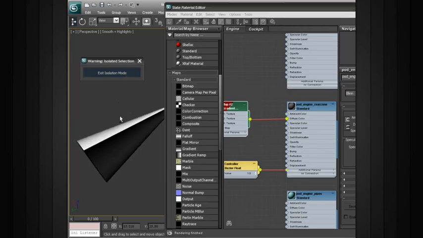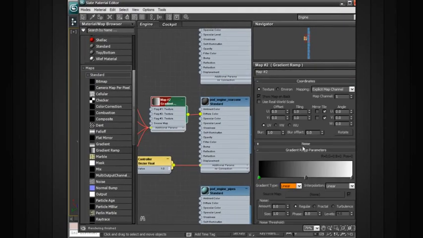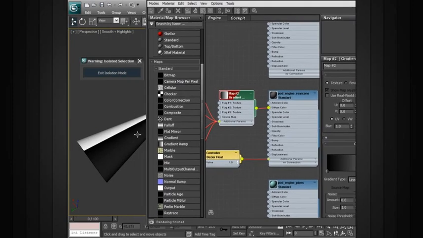So right now it's going from black to white around the side. If we take a look at our map and double click on that, you can see we have one color defined on one side of our gradient ramp inside of our parameters, going from black, and then all the way to the right is white. We've got a gray value in here that we can move around. We can also add additional colors, but right now it's not being mapped correctly. It's mapping from one side to the other.